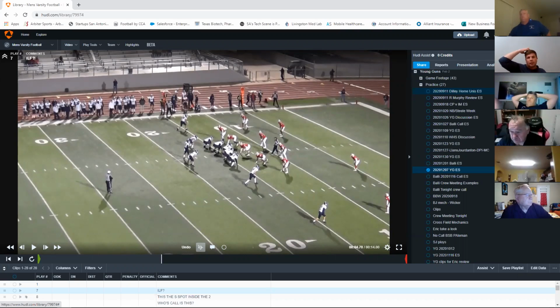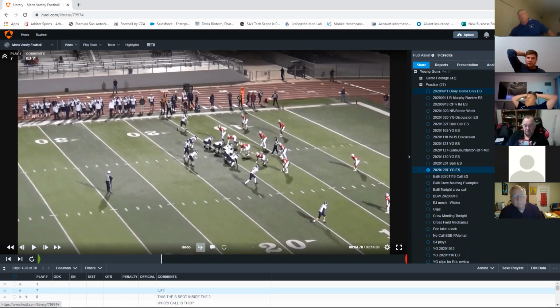If we got an IDP, our alternate is telling the official on his side, his short wing, to drop the flag. So that's how we're operating with our alternate. If we do have players out of bounds on the alternate's side, the alternate is going to help pick up and clean up if we've got to continue moving downfield.